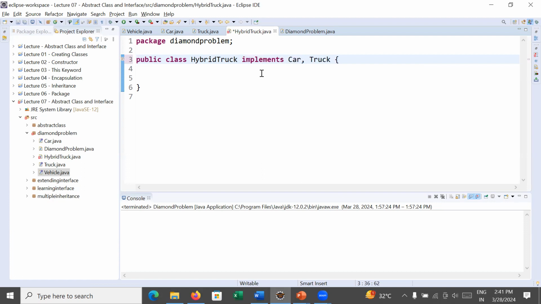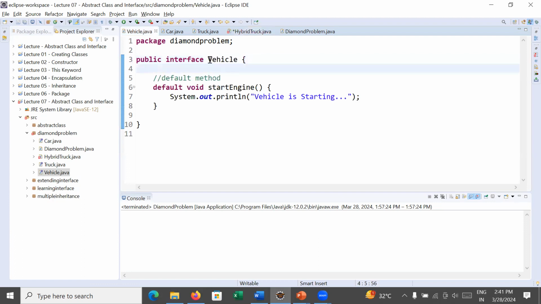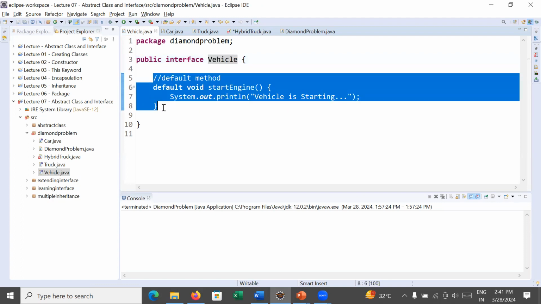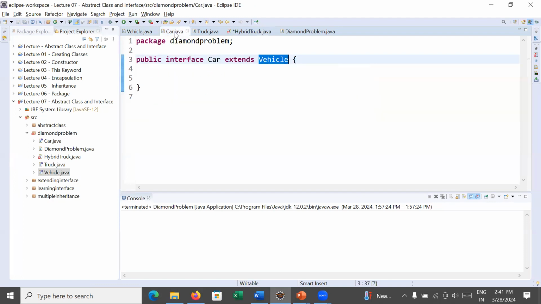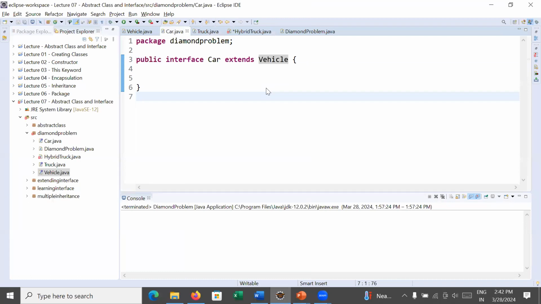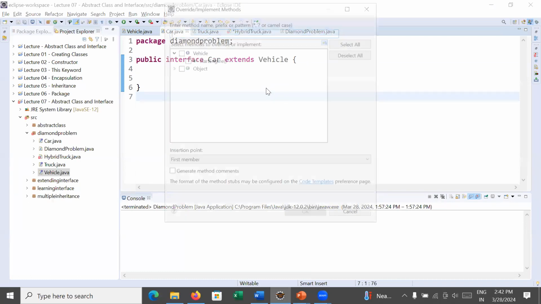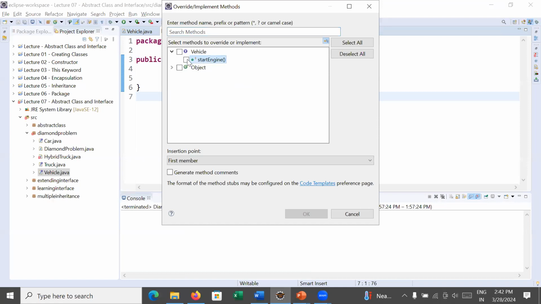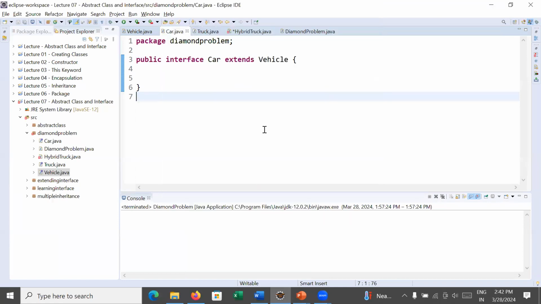Here, what can you see? Here is a vehicle interface, not a class, that has a default method, start engine. Now in the car interface, let me override the start engine method. You can go to the source, click on override or implement methods, or select the start engine method of the vehicle interface.